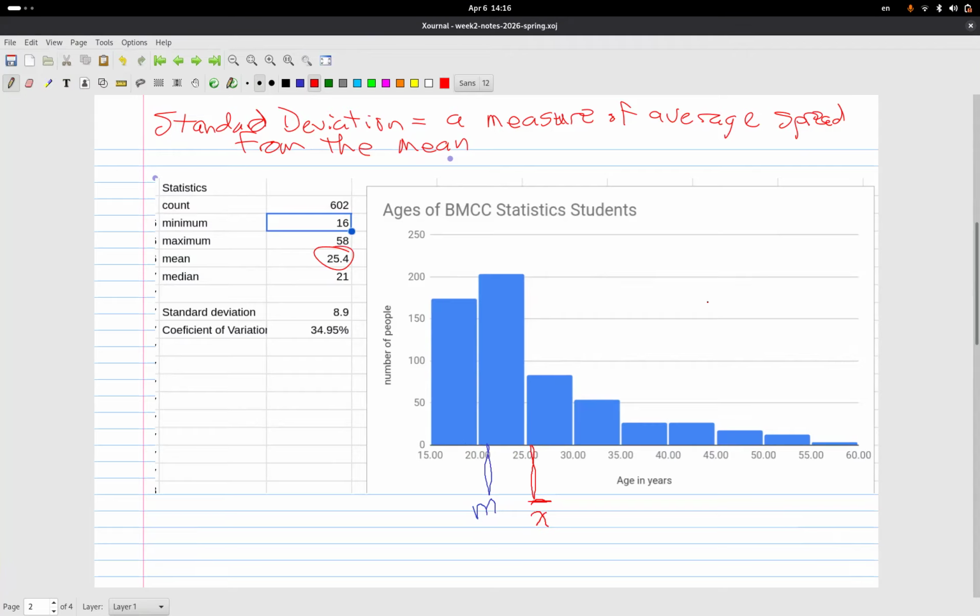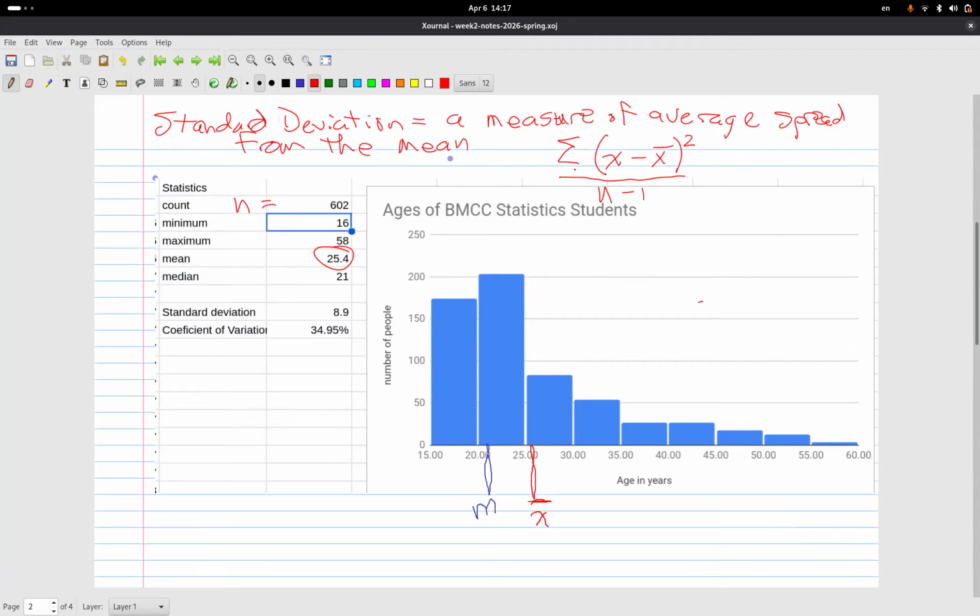The way we do that is we take a measurement, someone's age, we subtract the mean. That gives deviation. Since that could be positive or negative, we square that to get rid of the sign. And then we add up all those squared deviations. So sigma means add stuff up. To do an average, we have to divide by how many. And it turns out instead of dividing by the count, usually called n, it turns out it's better with a sample to divide by n minus 1.